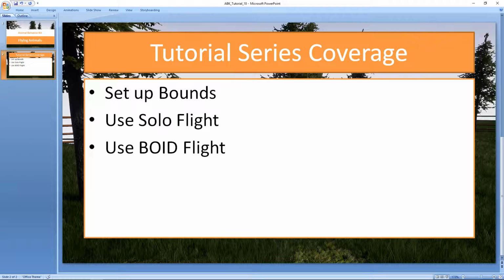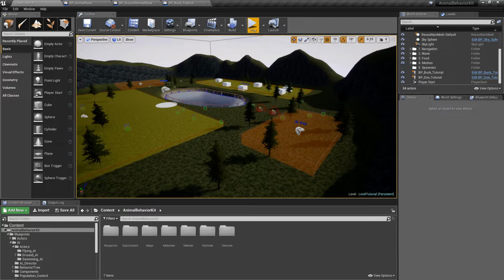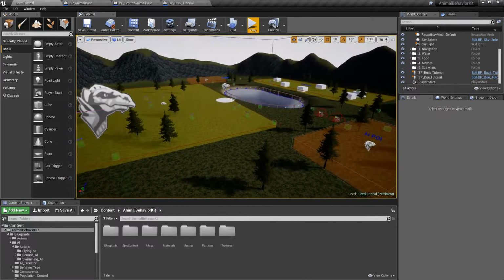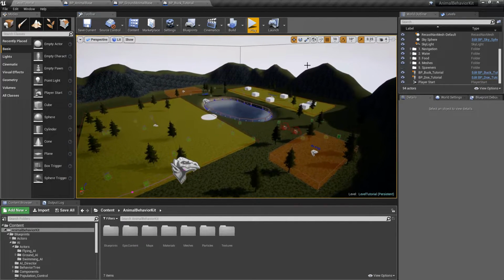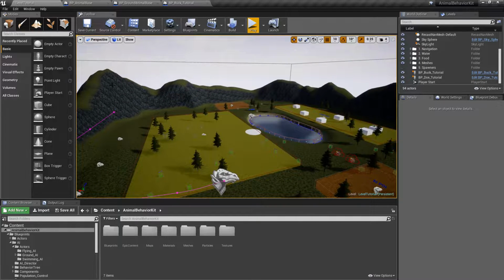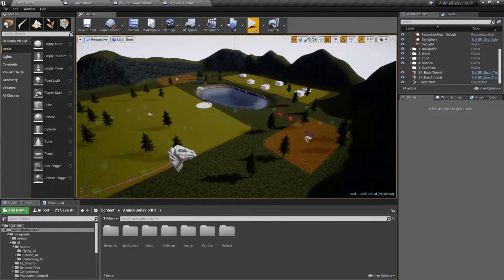So if we go ahead and jump into Unreal, you'll notice that we're still here at our tutorial level. We're actually, for the first time, not going to look at our ground animals. We're going to be setting up our birds. And if you've been following this sequentially, in the previous video, we looked at companions and we built a little course. So what I had done before the video is I just went ahead and cleared out the cubes that we had there as the kind of little obstacle course.